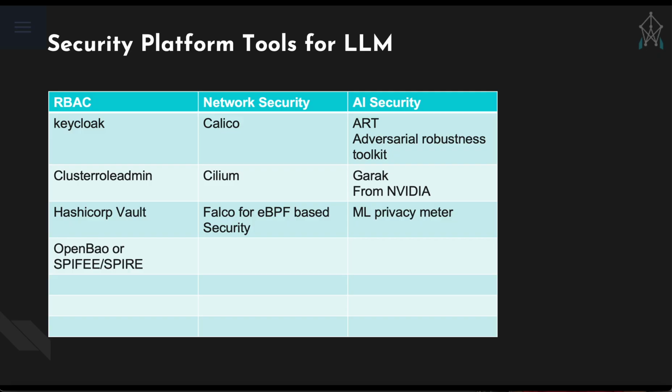The most important thing is SPIFFE and SPIRE, which is more like federated security and service identities. I am sure anyone working on the cloud is aware, and it naturally helps for LLMs as well, because you really need to consider an LLM as an application on those platforms. Then there is a lot around the networking side. You can see both Calico and Cilium for policy driven and identity aware network security. Similarly, Falco does system level intrusion detection in real time. And then the last piece, which is very much related to AI specific security aspects, is the Adversarial Robustness Toolbox, again an open source tool that you can deploy.